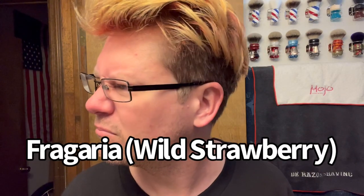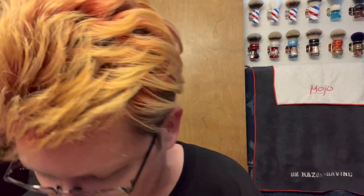Now, there's a whole set on this. I didn't get the set. I just got the cube because I like the cubes. This is Fragari, I probably got the word wrong. Wild Strawberry and Oud Wood. This is the official scent of Big Shapes West 2. I thought this would fit pretty good, Strawberry and Oud Wood. So that's the cube we're going to be using today.